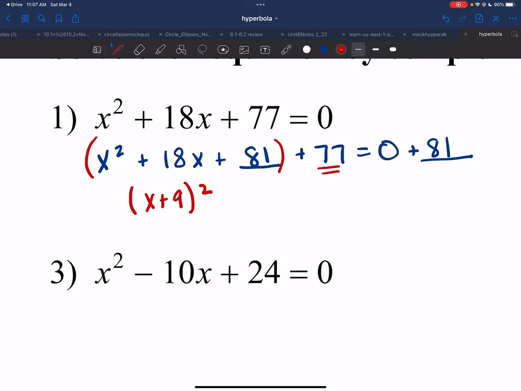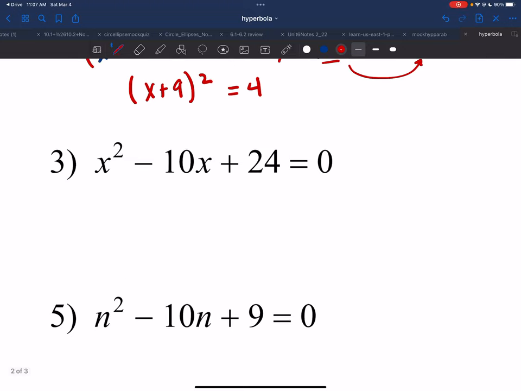In order to get that expression that's down below, I have to put those parentheses across it. And then I have to take this 77 and get it to the other side. So when I take 81 and subtract 77, I end up with 4. So for now, this is where we're going to stop. If you really wanted to solve for x, you could go ahead and take the square root of both sides. X plus 9 is equal to 2, and then x would be equal to negative 7.